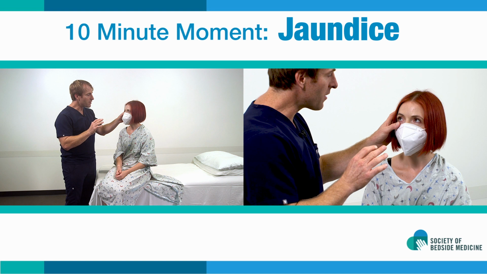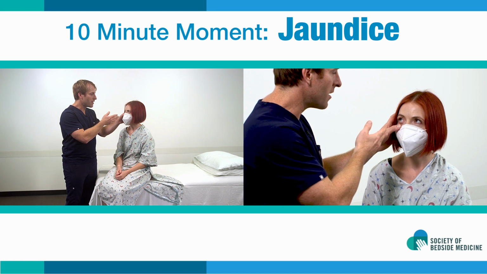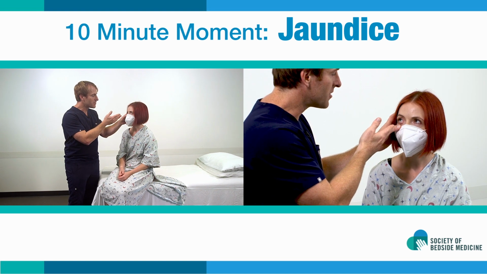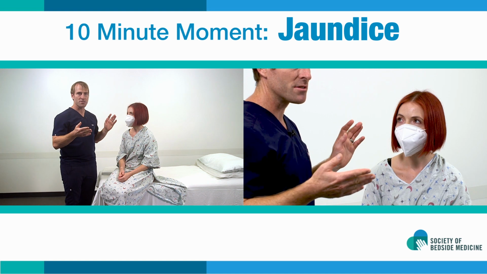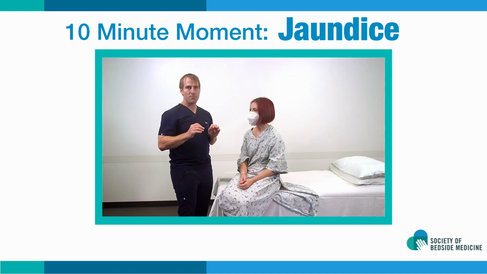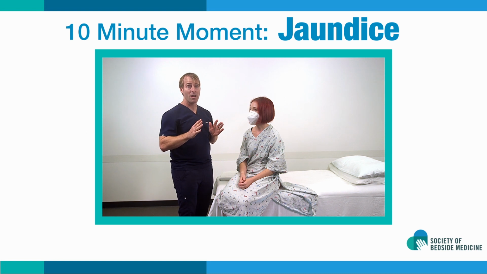While I'm here, the other thing I can look for is the bottom of the eyelid to look for anemia. Any patient who has such severe anemia from hemolysis that they get jaundice is going to be really, really pale. That should really just jump right out at me when I look at their lower eyelid. I found this to be a very useful screening for even mild anemia, but certainly if I'm worried about why this patient is jaundiced, I should see really profound pallor.